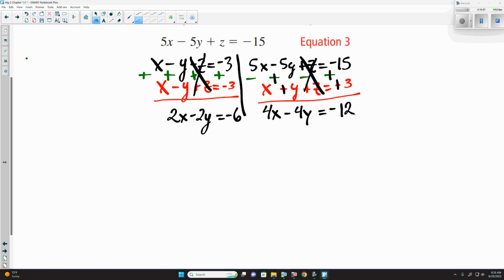But again, with any of these adding or subtracting them from each other, plug them in a calculator. Let it do it for you. Because we could plug it into the 30XS, the little yellow calculators, and say negative 15 minus negative 3. Hit enter. It'll tell us it. It does not mind doing the double negatives. Questions on this here? Okay. Now we need to eliminate a second variable. Do we want to eliminate x or y?